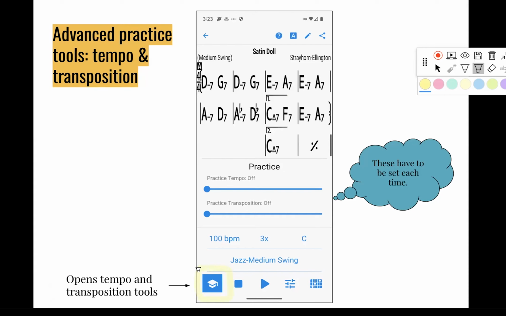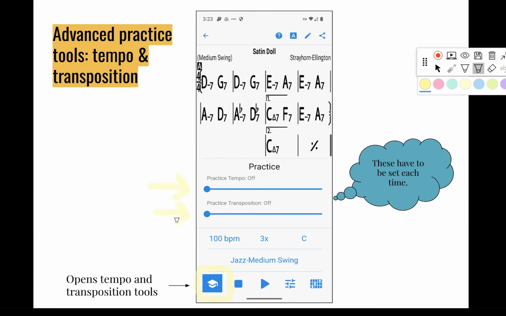And that is the practice tools. And you're going to see some things that are very cool. First one is practice tempo. If you slide that slider up, you will notice that you can make it increase every time it goes through the tune. So if you only increase by 1 beat per minute, it's going to take a lot of time for you to get to the point where it's faster. But say you have something that you want to get faster and you're having a lot of trouble fingering it. Setting this to play it faster each time can be a nice little technique there.